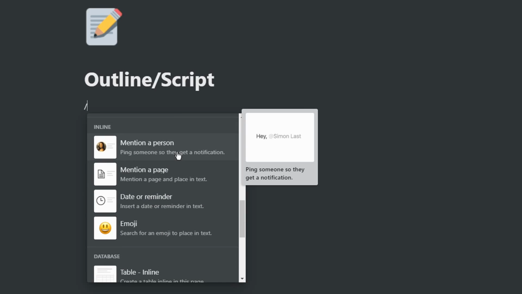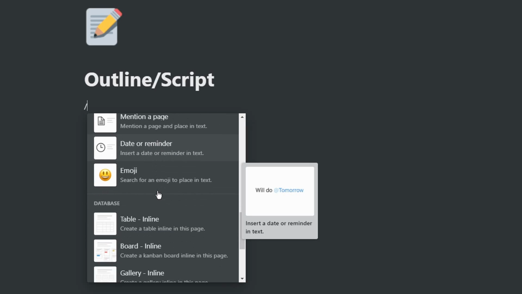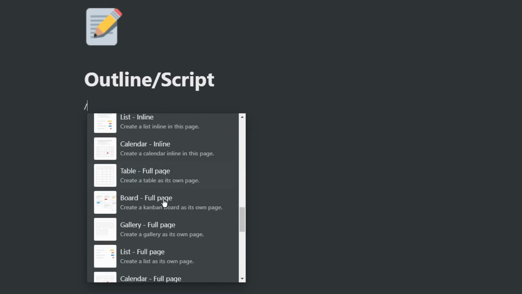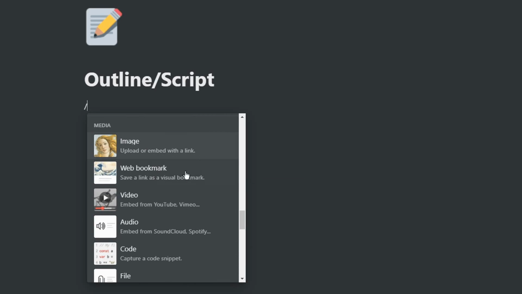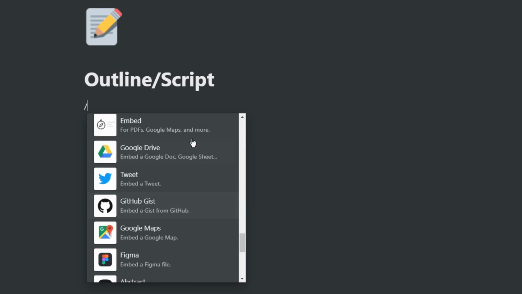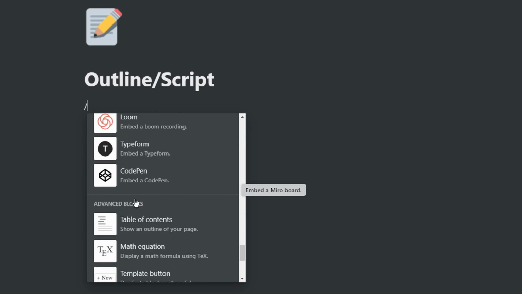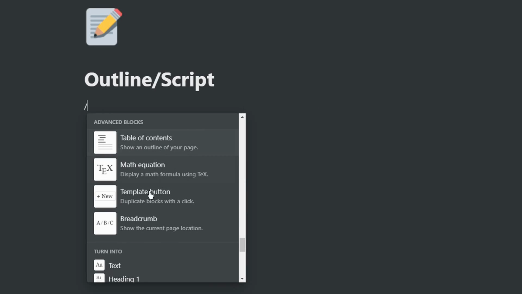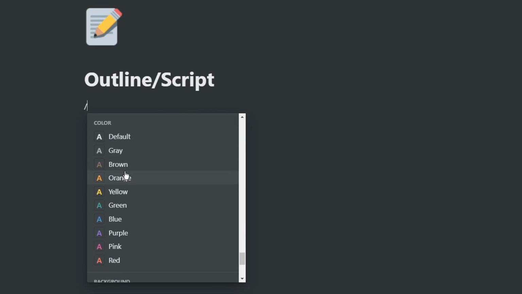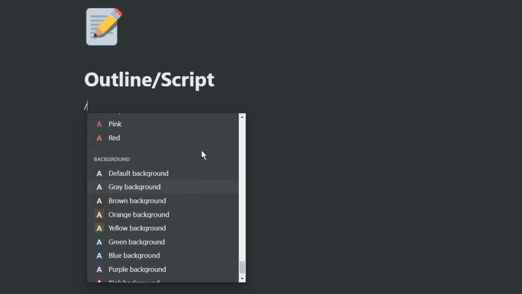So if we're working with a team, we can use collaboration here. We have databases, table, board, gallery, media, image, videos. I use code blocks a lot. Embeds, we can embed CodePen, table of contents. There's just so much here. You can change color, change background. Each block is independent.